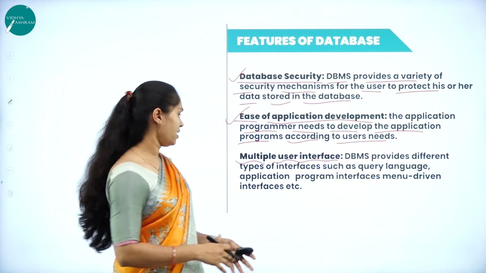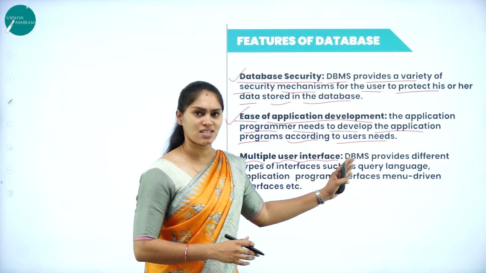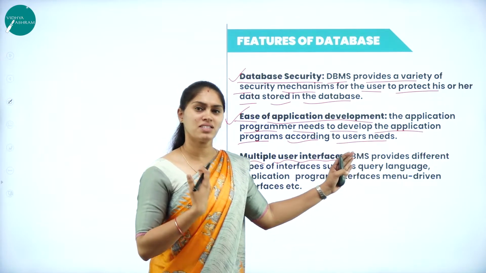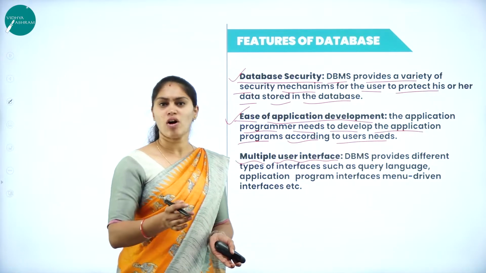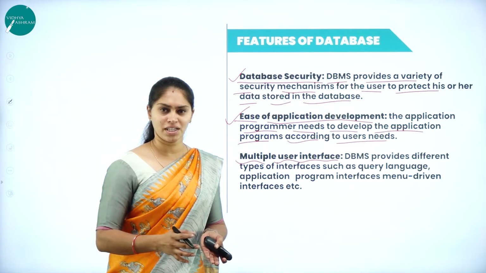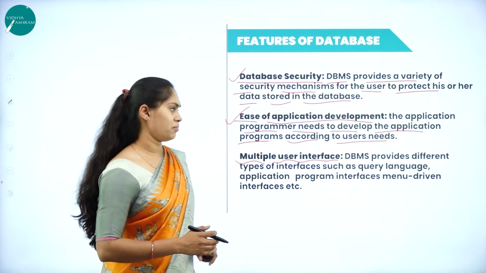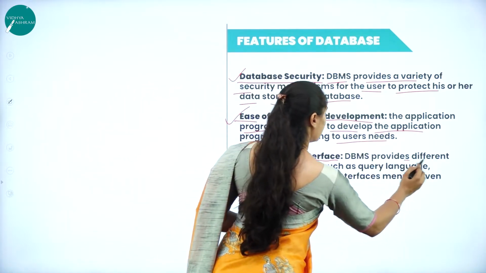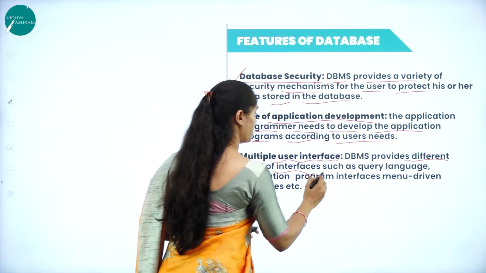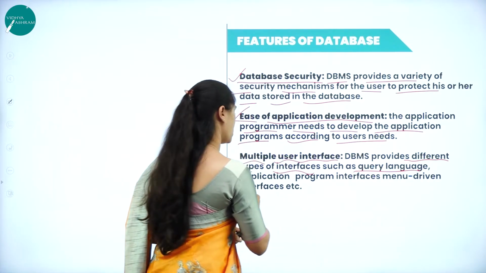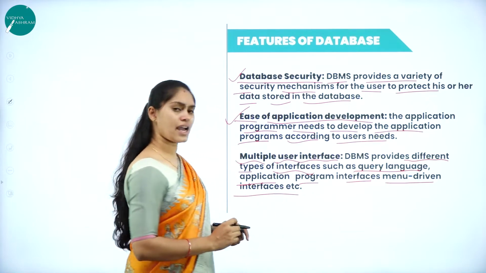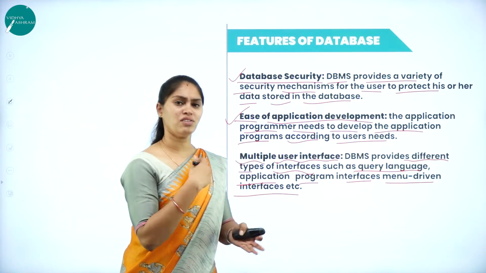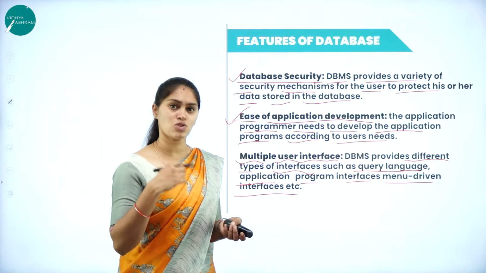So in the same way, multiple user interface in the sense all the users are not going to have the same kind of mindset, and all the users are not able to fetch all the kinds of data which is available over the internet. So in the database, it is going to provide different types of interfaces such as query language, application program interface, menu driven interface, etc. So it will vary from person to person based on their roles.